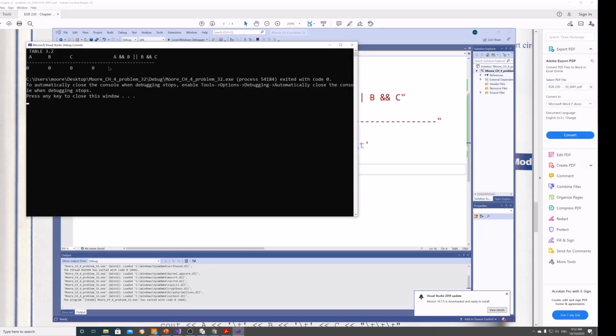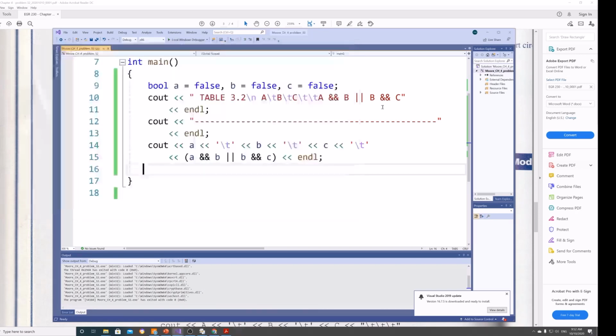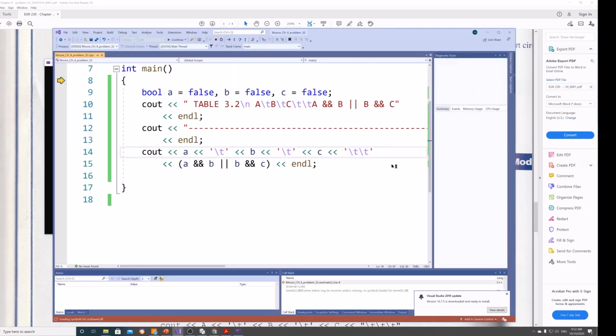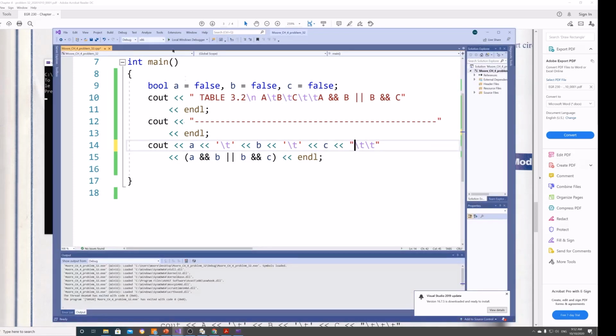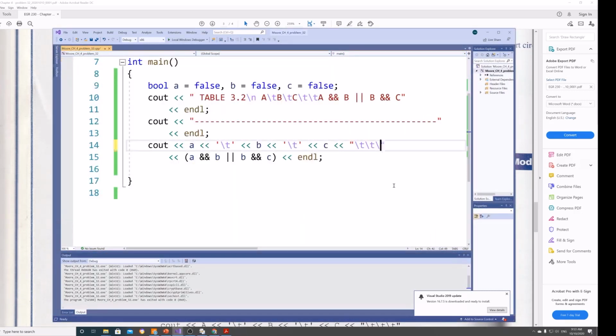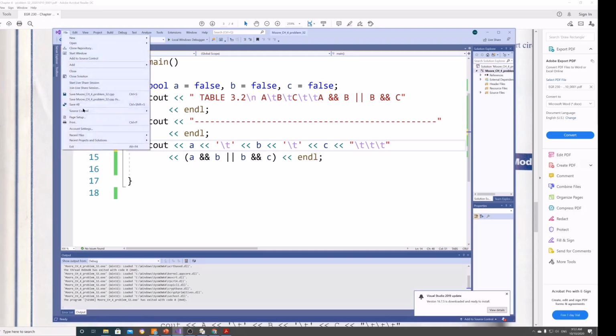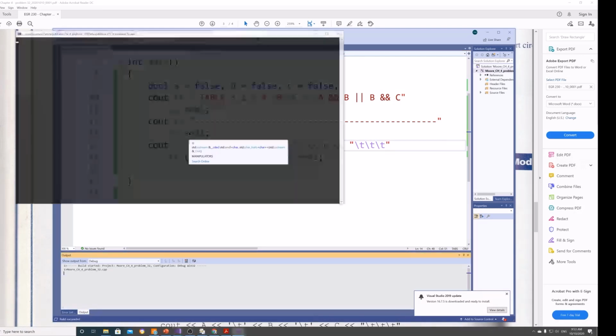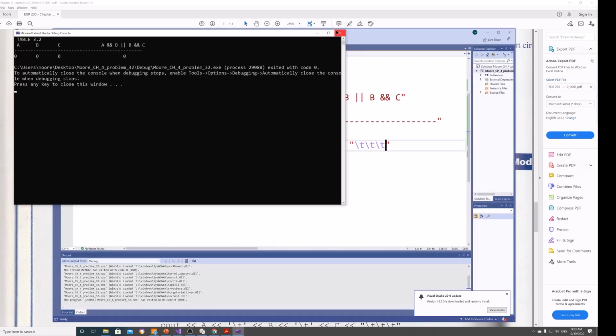And there's my table. So maybe I want to put another tab or two to push it over to the right, or bring this one over to the left. I'll tell you what, I'll just do a couple more tabs. I think in the original one, they had 2 tabs, so let me do 2. And of course, if I do that, I need to actually specify this as a double quote, now that we have more than one here, to make it a string. Okay, and then we'll run it again. See what it looks like. A little better. Maybe I'll put one more in here and get it nice and lined up. Okay, that looks good.